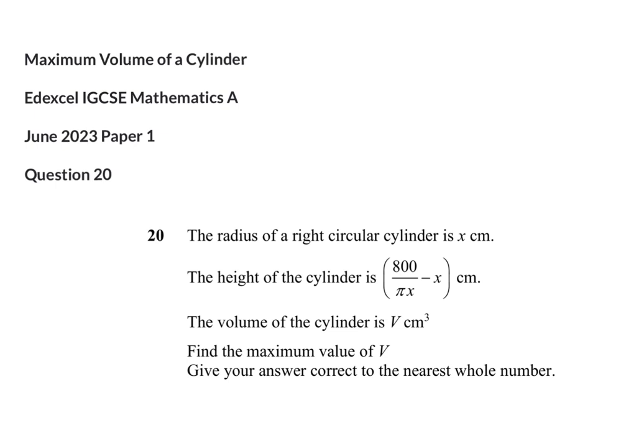Often in the IGCSE there are keywords that can give you a hint in terms of how to approach a question. This is one of those. This question involves asking you to find the maximum value of a volume, and therefore we're going to be using differentiation to actually find our solution.